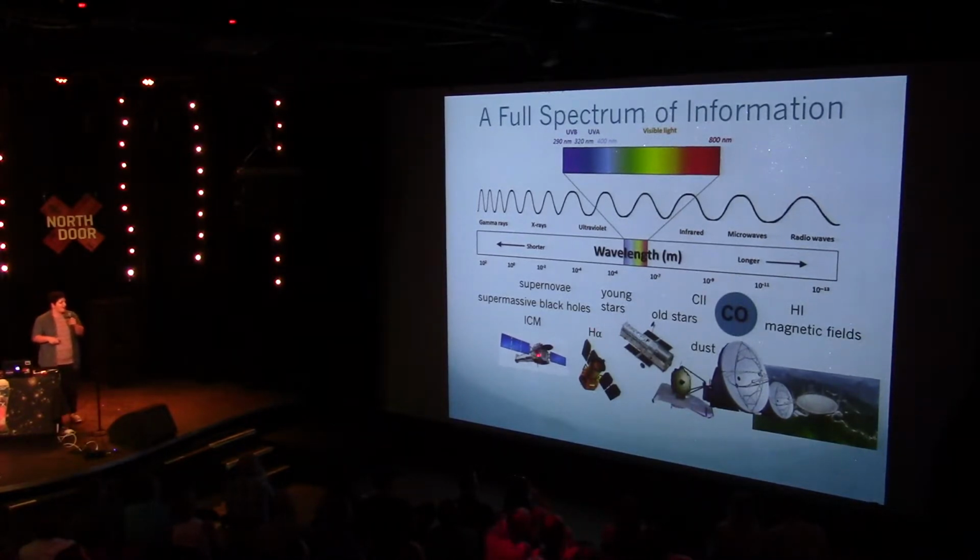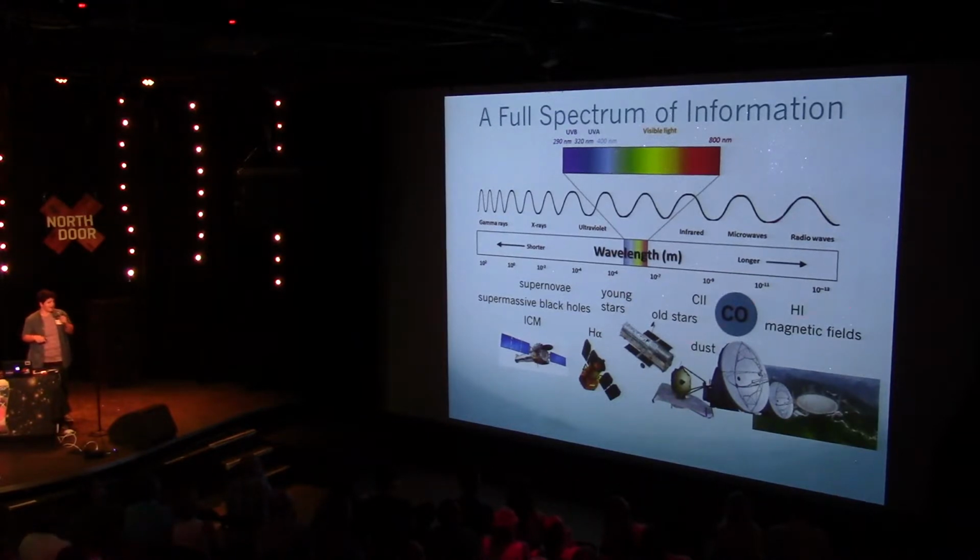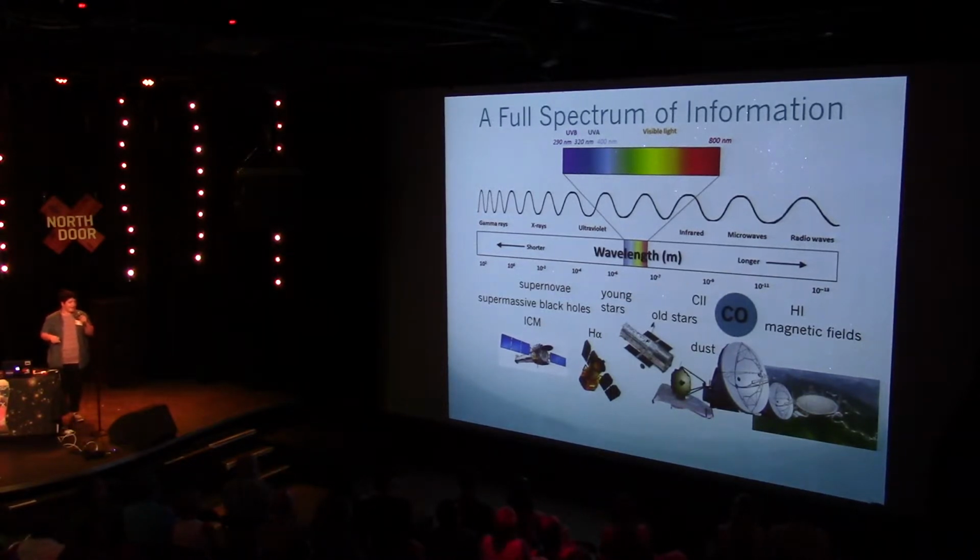At the very high energy end, again, you're going to have that intracluster medium if it's there. You have things like supernovae, supermassive black holes. And then go into longer wavelength, you're going to have your stars in the visible and the near infrared, and then you start getting into some of these gases out here. In the further infrared, you have excited carbon, you have the dust continuum, and in very far radio, you'll have neutral hydrogen, you can get magnetic fields, all kinds of things. But the very special gas that I alluded to is carbon monoxide. It's a really special molecule.